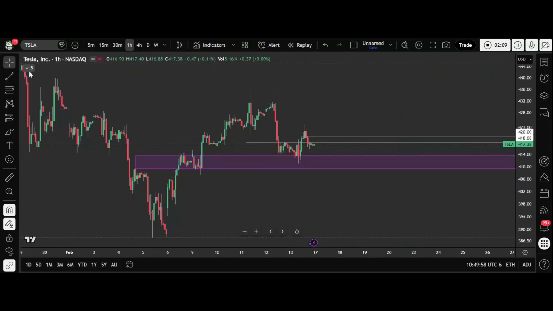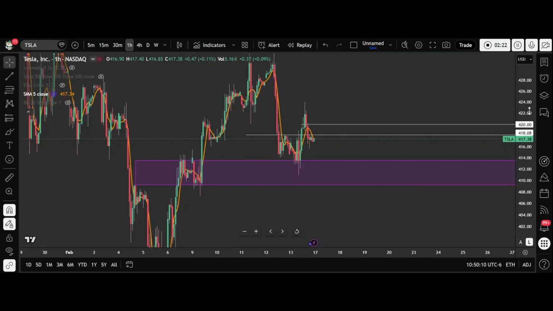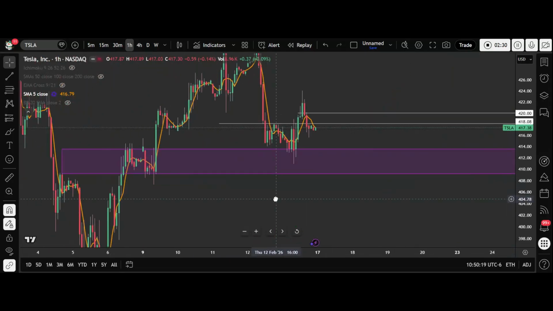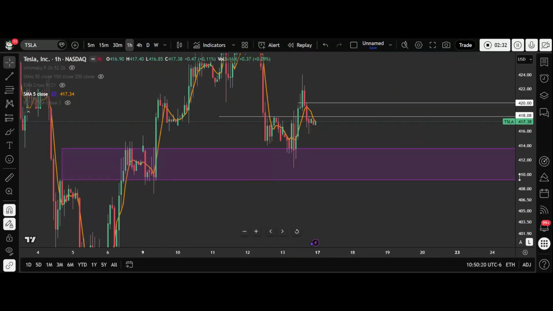But what I'm going to do, I'm going to turn on my indicators. So let's start with the simplest. This is the 5-day moving average. And if it's above, it is bullish. If it is below, it is bearish. These are simple things. So what I'm going to show you is what I was actually looking at the open.